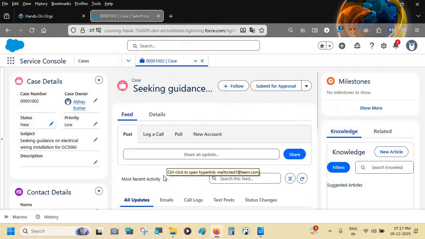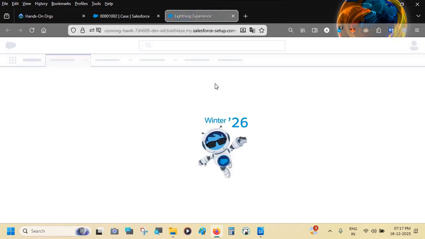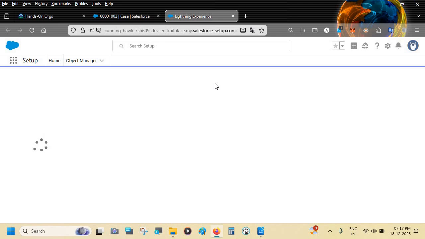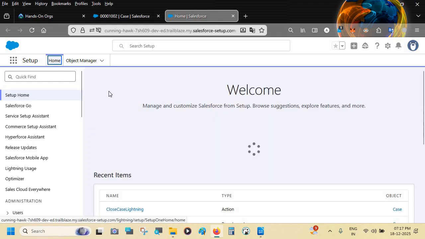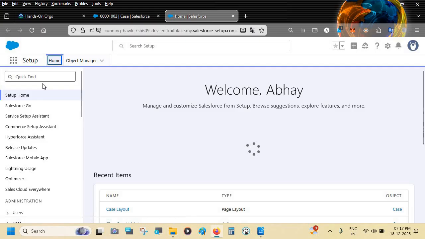First, we do not have the email action here, so we need to put the email action here. To do so, we go to the setup, and first we need to enable email to case.